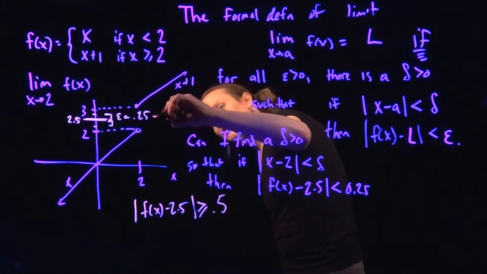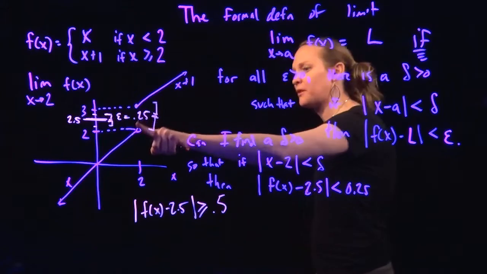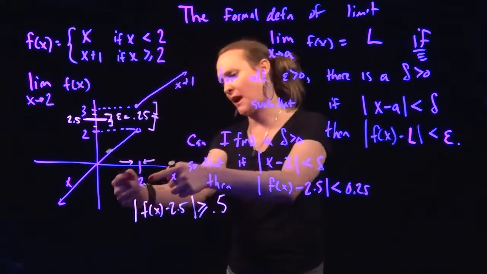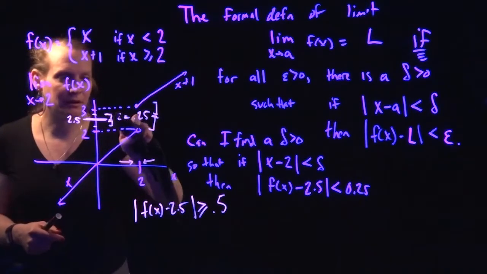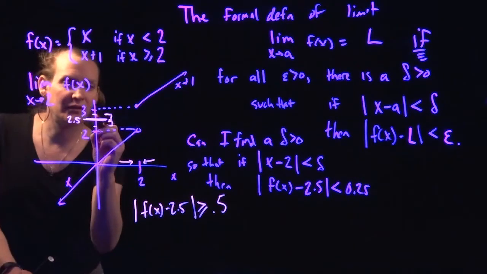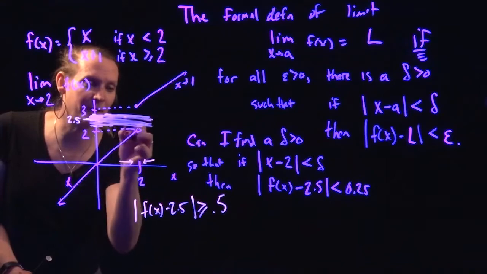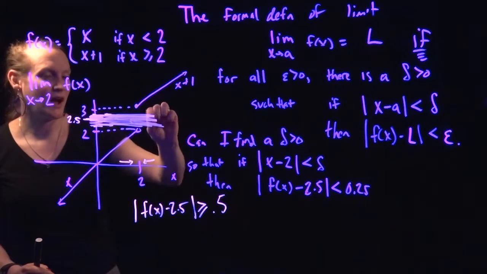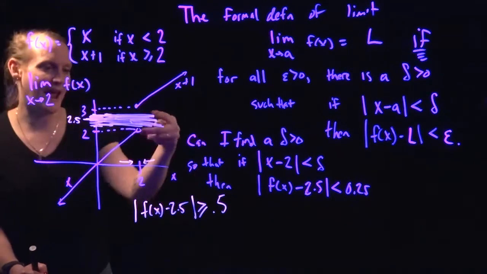That's because the vertical distance, the closest you can get, is a half a unit away. You can't make it smaller than a quarter because the closest you can get is a half. There is no delta, no matter how close you get. No matter how close you get on either side of 2 as an input, you can't get inside of this window. Let me adjust my picture a little bit. So our window that we're interested in, and we should be able to make this as small as we want, is this. Here's my window. No matter how small I make this window, I can't make this tight enough. These function values always lie outside of the shaded gap right here.